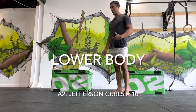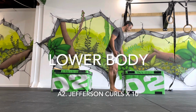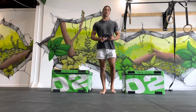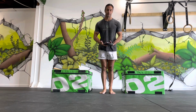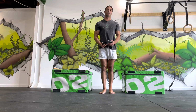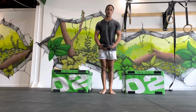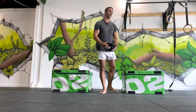The next thing we're going to do is Jefferson curls. So for this, ideally, you want at least a little bit of weight. Okay, it doesn't have to be too heavy. If you're mobile enough to get to the floor, again, ideally you want to be up a little bit higher so you can get to your full range. If you can't get to the floor, then that's fine. Just stand on the floor. You'll be able to go as low as you can here.